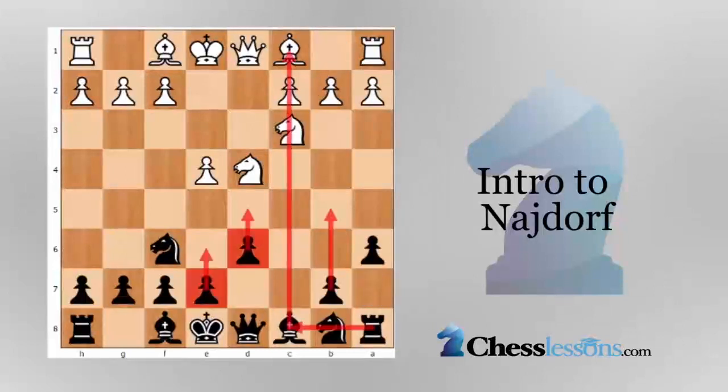So, just a quick rundown of black's plans. Black has sacrificed some development. White is ahead in development in return for better central control and this open c-file. So, black will move this bishop, move this knight, and bring this rook over if he wants to, getting good pressure on the c-file. And of course, he can play in the center as the arrows dictate with e6 and d5, and of course you can expand on the queenside with b5.